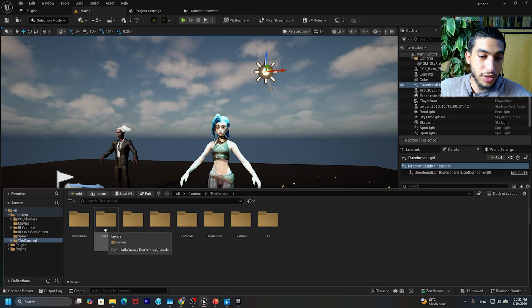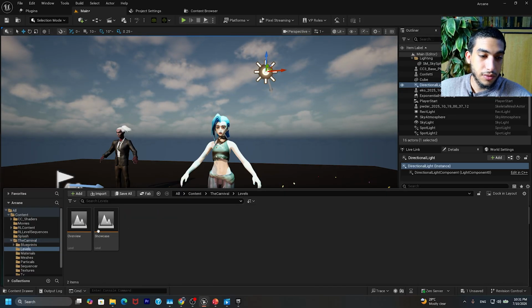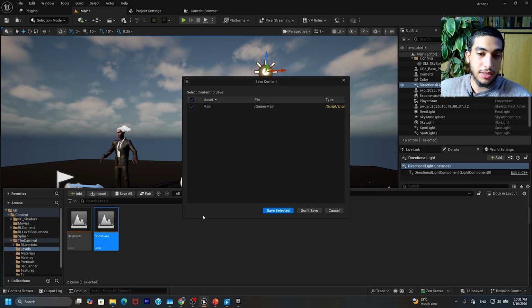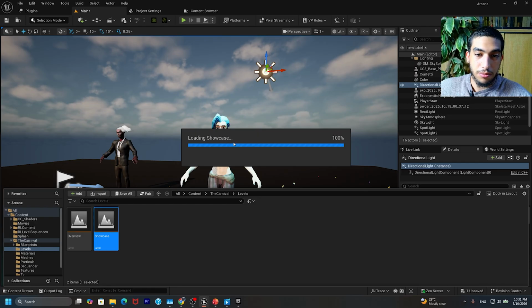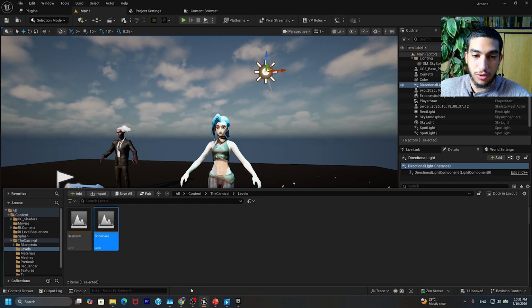So we would go here to level side of the carnival and get here to showcase. We won't save these things we have done earlier, so we say don't save. We would be waiting a little bit for this to download.